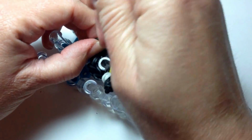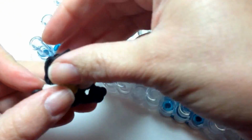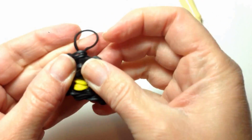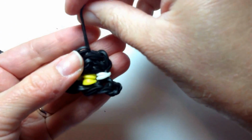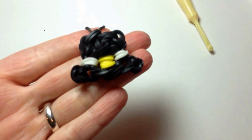And this is your pilgrim hat. I hope you like it. I hope you had fun making it. You can attach these to napkin rings for your table at Thanksgiving, or add them to a necklace or a bracelet, or hang it from the zipper on your backpack, whatever you like.